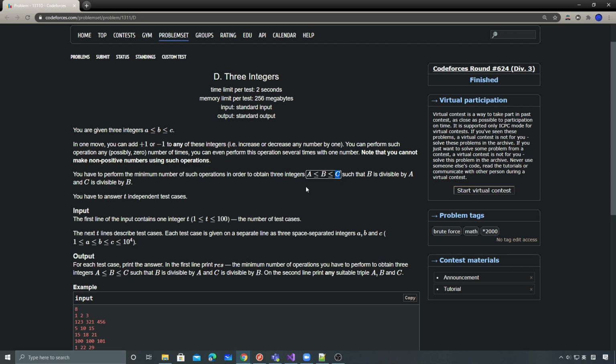The way we do our search is that we loop through all a's, and then from a we can loop through all the b's, also within the range. And with this b fixed, it's easy for us to find c, because all we need to do is find the c that is closest to the initial value and can be divisible by this b. And the problem is how can we fix a and b here?